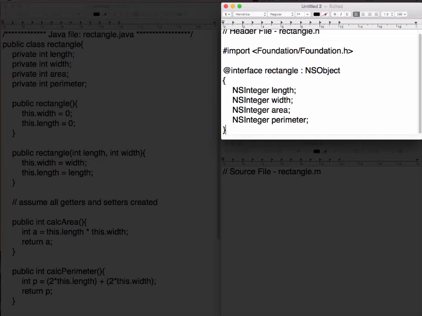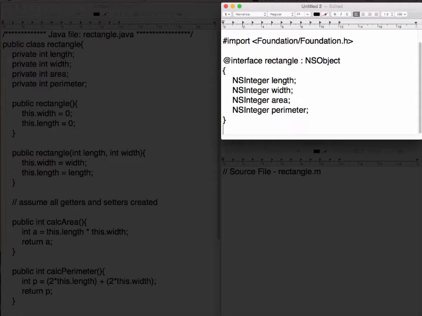But there's a 2-step process to this in the header file. The first is we define what our variables are, and the second part is to define our function prototypes for our getters and setters. So we don't define the getters and setters piece by piece, but we still have to define that we are going to have getters and setters for our variables. And so that's the next step.